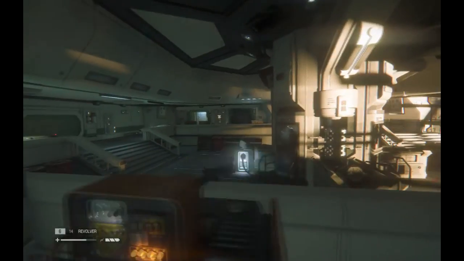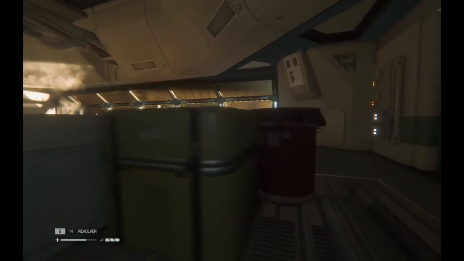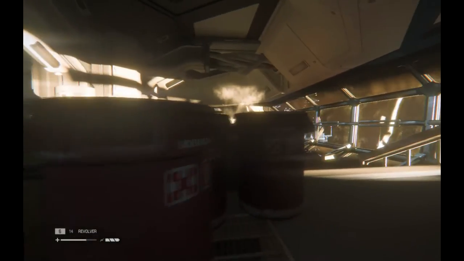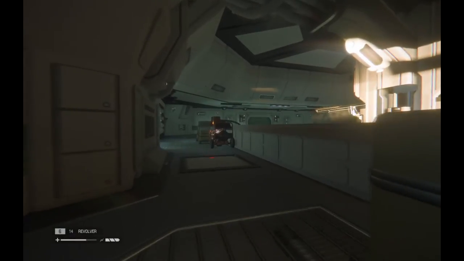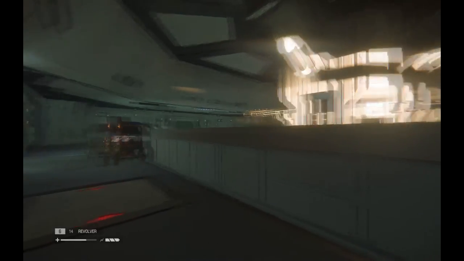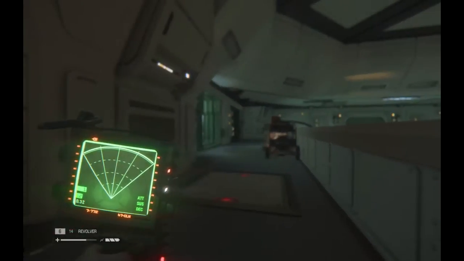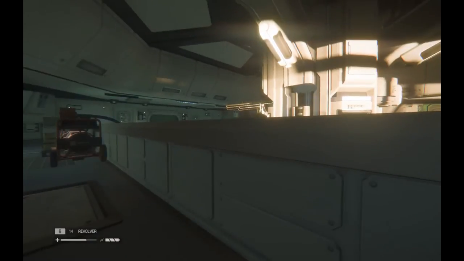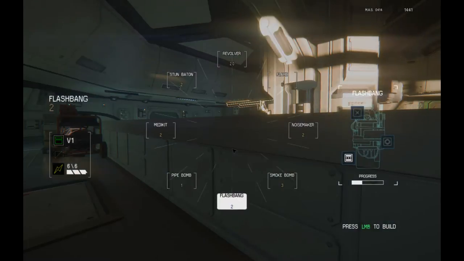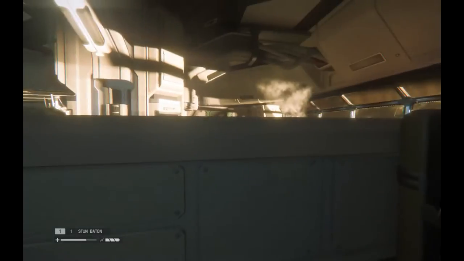Okay, fired up. Now what? Now those stupid Working Joes are going to come out of there, and they're going to start attacking my ass. So now I'm not sure what I'm supposed to do. This vent has not opened back up. What the hell am I supposed to do now? I wonder if I could stun these guys. Let's get out the old stun baton. Man, I'm not really sure what the hell I'm supposed to do.